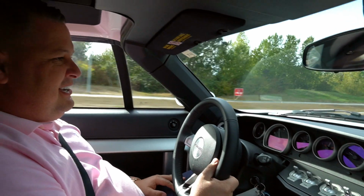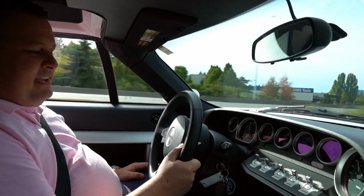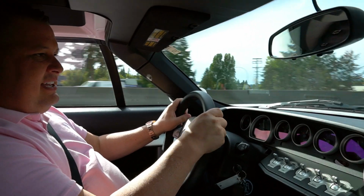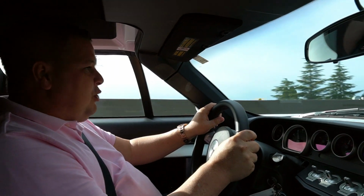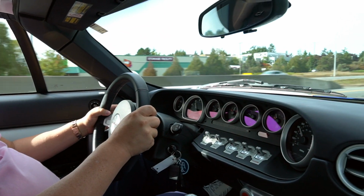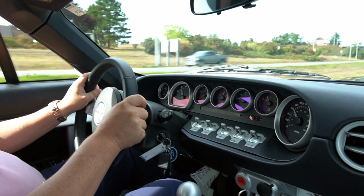Arms are just raising. Every time you drive one of these cars, they're just a car you fall in love with. They're so simple. It's one of the most analog feeling cars I think I've ever driven in the modern era. Everything in the modern era has traction control, active cornering enhancement, all these kind of electronics that overrule what you're trying to do. This thing has nothing. It's got ABS brakes, stop. Two keys and a heater are the total options.